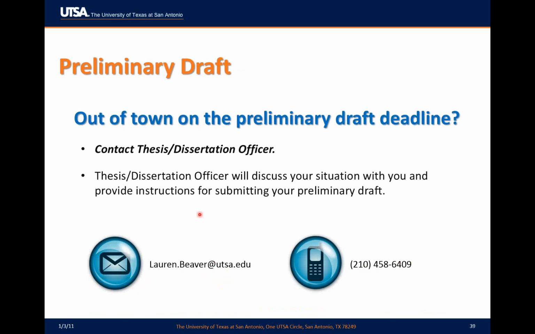Now, a question I get a lot is, I'm out of town on the preliminary draft deadline. I live out of state. How can I get my preliminary draft to you? Go ahead and just email me. Send me an email, let me know your situation, and I'll give you some instructions. To be very honest, the instructions, if you cannot get to campus, are for emailing it, but you do need to contact me ahead of time to let me know.